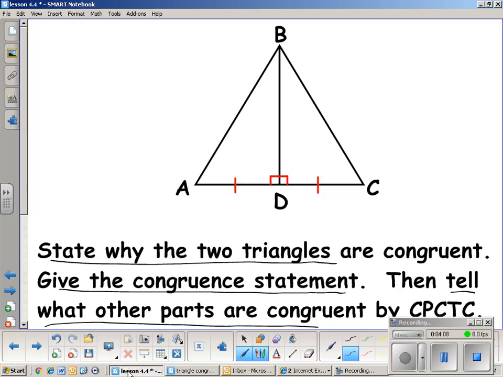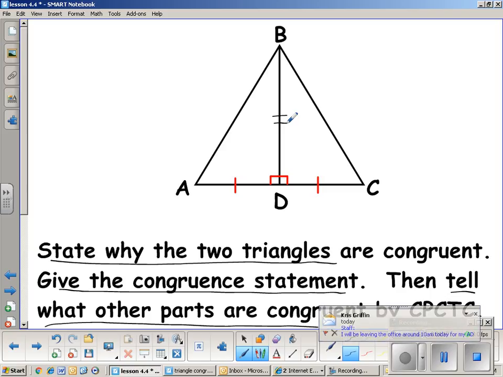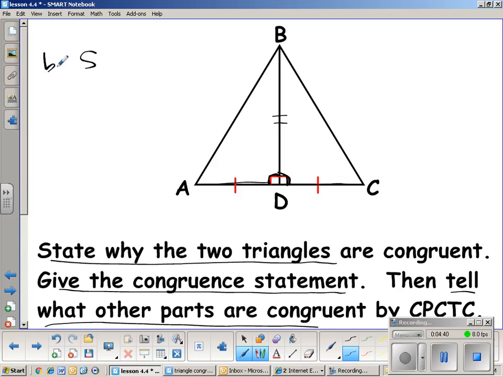You're probably saying they both share this side, right? So that would be, if we wrote the whole proof, why would I know that's equal to itself? Reflexive. These are perpendicular, which means they're right angles, which means right angles are congruent, right? So there'd be 2 steps to get to that, but we would say those are congruent. And then it was given to me that these were congruent, right? So we have side angle, side. So the why is by side angle, side. That's why they're congruent. Okay?